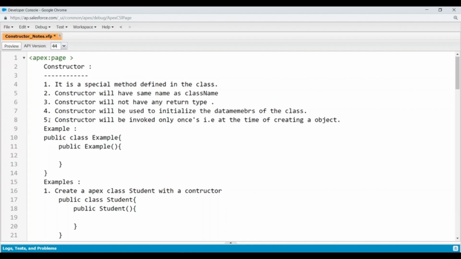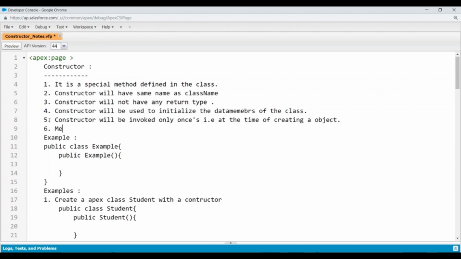Constructor will be invoked only once, that is at the time of creating an object. Method can be called a number of times.